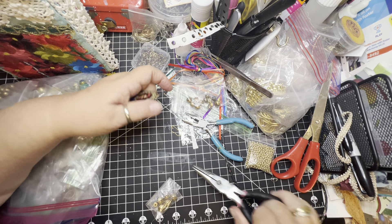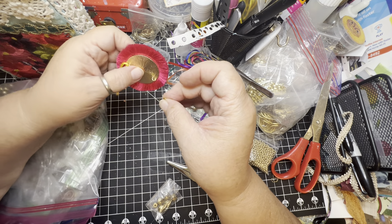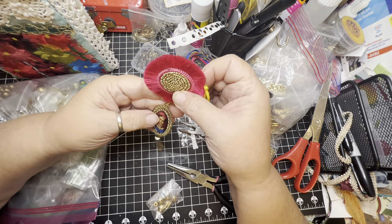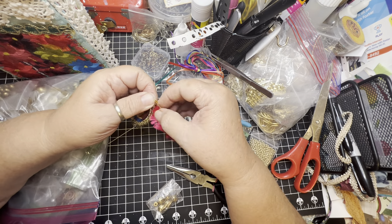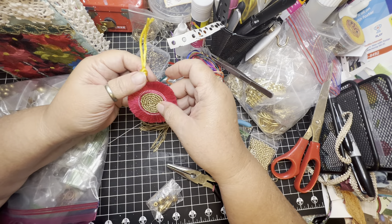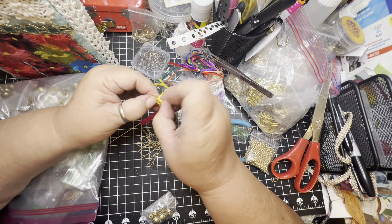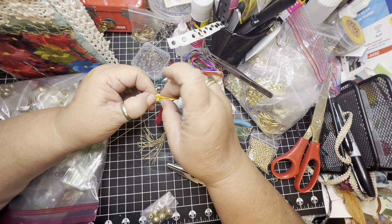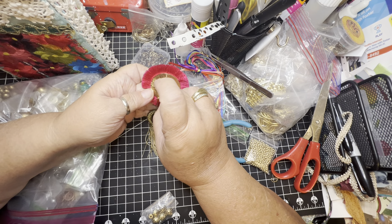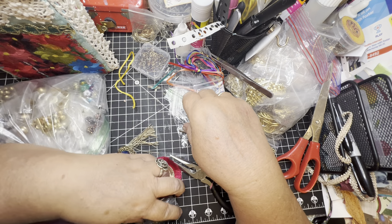I need that and that, I need this, and this, and this. Should we use a little piece of chain here instead of this? Because I'm having trouble figuring out how I'm going to get it on. Do you want to be just a decoration? Maybe. All right, maybe a little piece of chain.